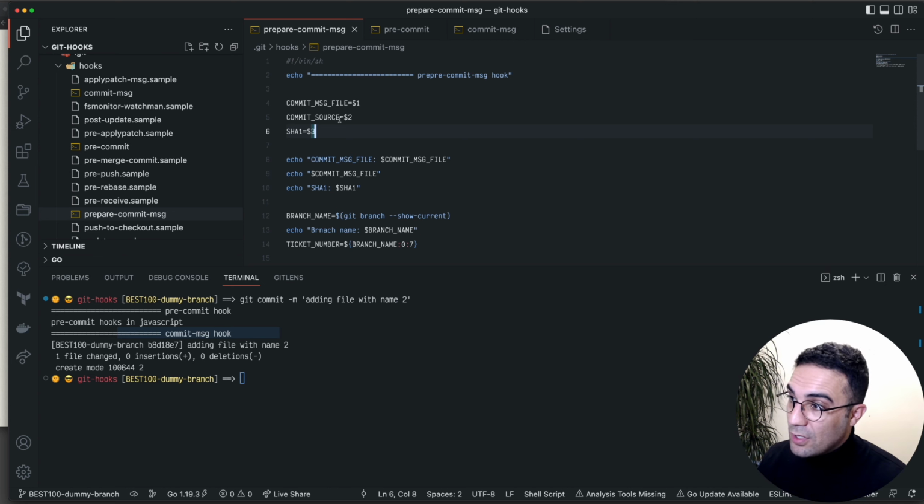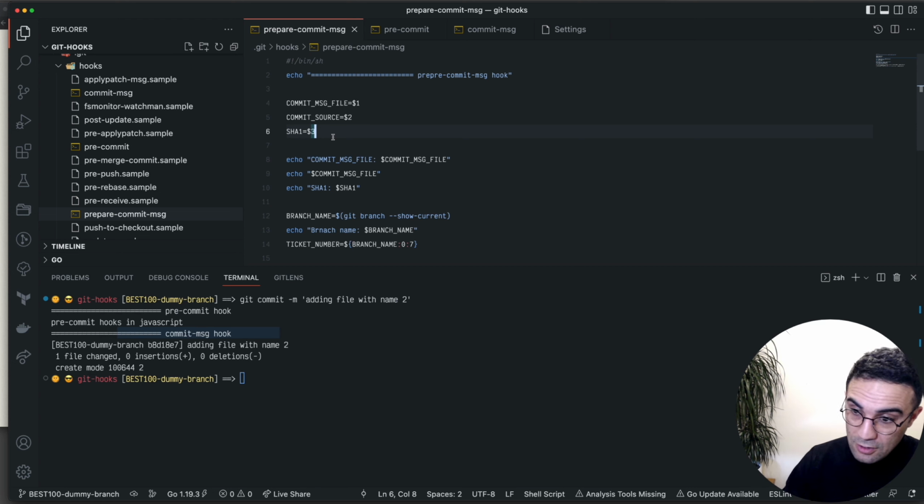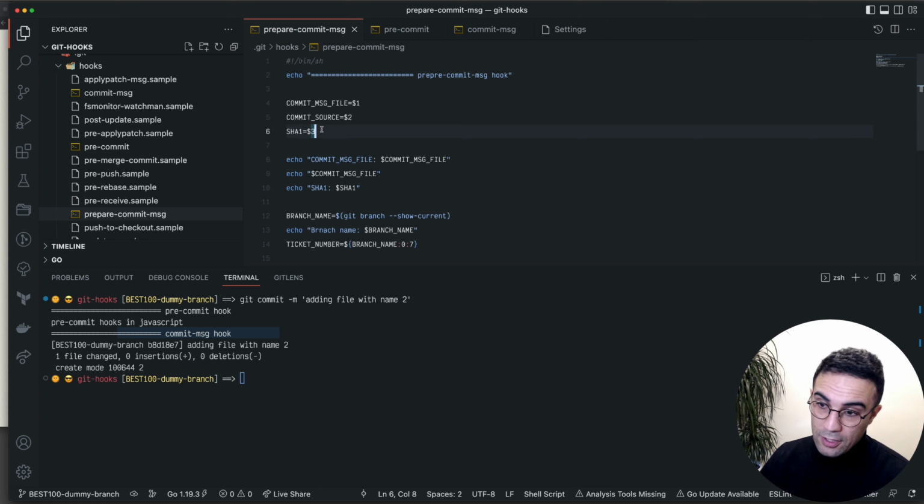The next one is the source, basically where the commit is coming from. Is it coming from git commit or git commit -m? That's the second one, and the third one is the SHA of the commit. It's only used if you're going to amend the commit. If you're not amending the commit, the SHA, or $3, will be empty.